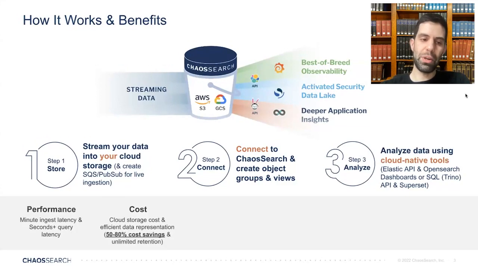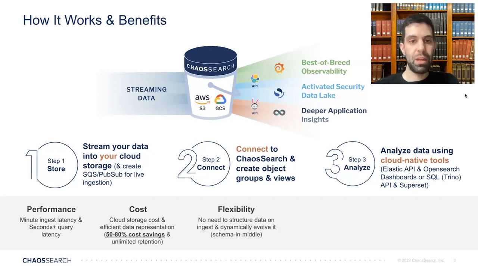The benefits are superior cost performance at scale with minute time to glass and seconds of query resolution times. Superior cost, both because all data gets stored into your cloud object storage, which is the cheapest and most scalable storage service in the cloud. And also because when we ingest the data, we compress it typically 5 to 20 times. So you get data that is much smaller in a very cheap storage service. And because of that, you can store it for a much longer period of time, hence the unlimited retention. Because we don't store any data, we don't charge for your retention period.